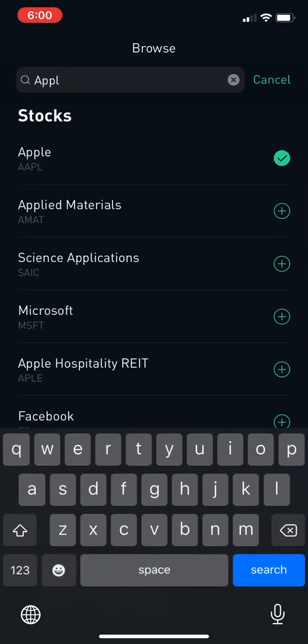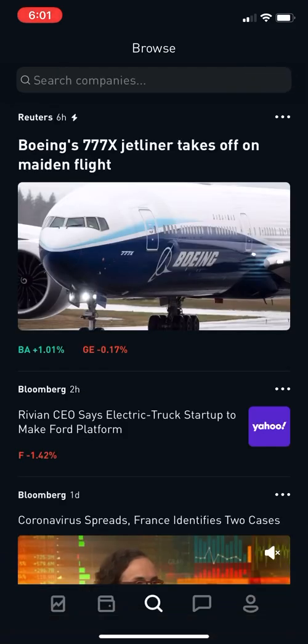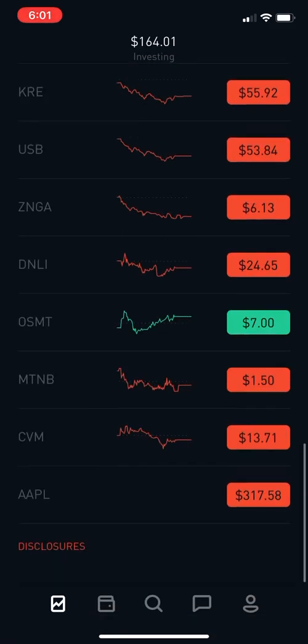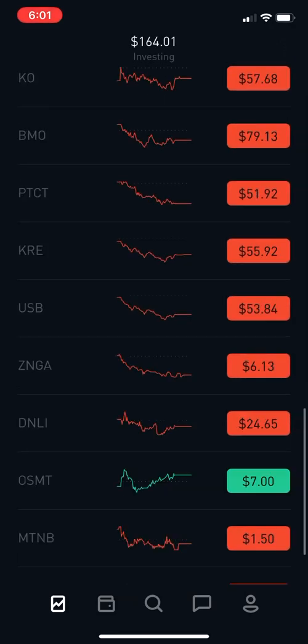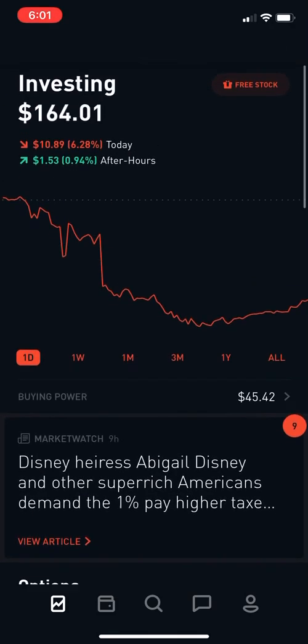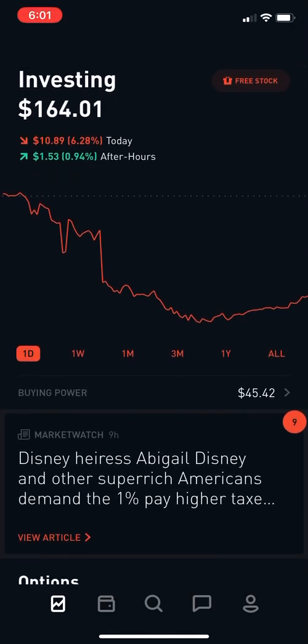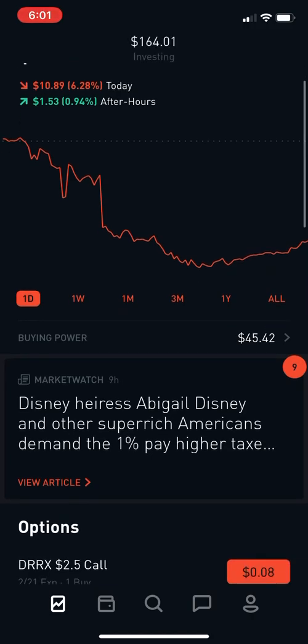Also, you can do that without even going and looking at this stock. See, I can take it off right there, or I can add it again. And then if you go back to here, it'll be added at the bottom of your watch list. Apple. But I don't want Apple on my watch list, so I'm taking it off. It's too expensive. I don't even have enough money to buy it. That's the reason why. Otherwise, I might be interested in investing in it, but that doesn't really matter. So, that's how you customize your watch list.